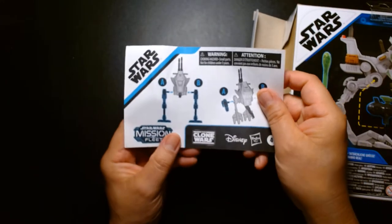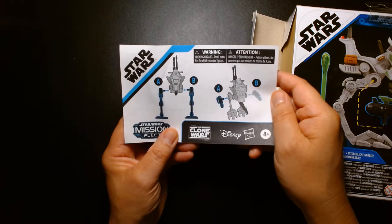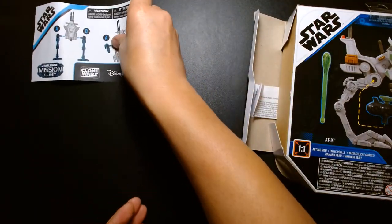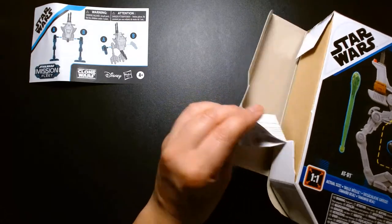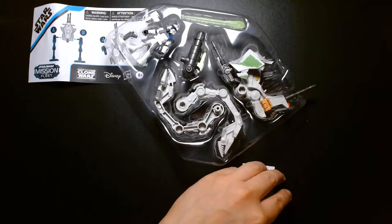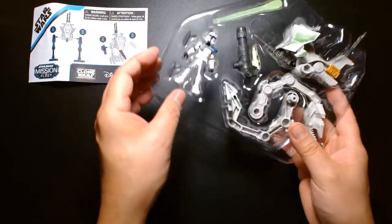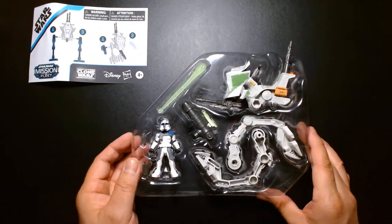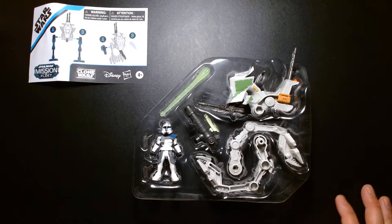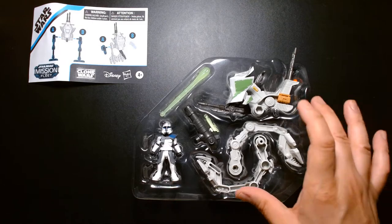We have the instruction manual here. So you have to attach the legs A and B. And it shows the different options for the rocket launcher. Alright, so first impressions of the toy while still in the tray. It looks great. This is a very affordable set, and I think what you're getting for the money is well worth it. You're getting a great Captain Rex action figure, and then you're getting the cool AT-RT vehicle.